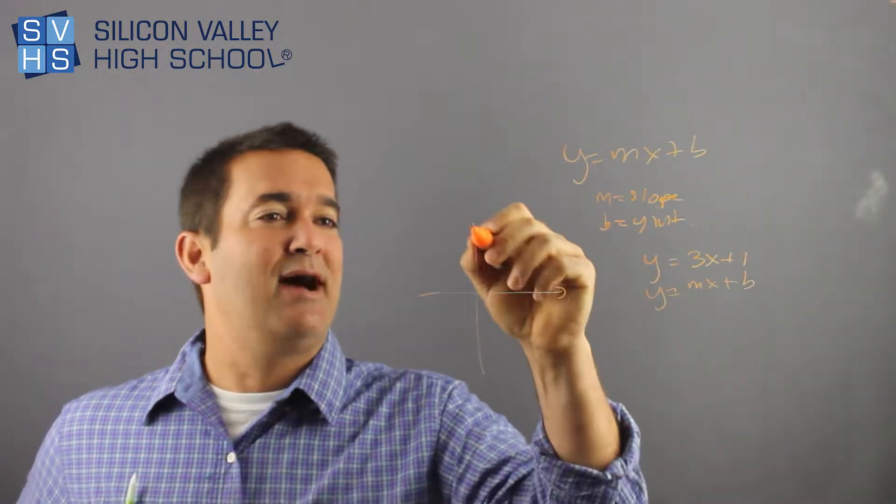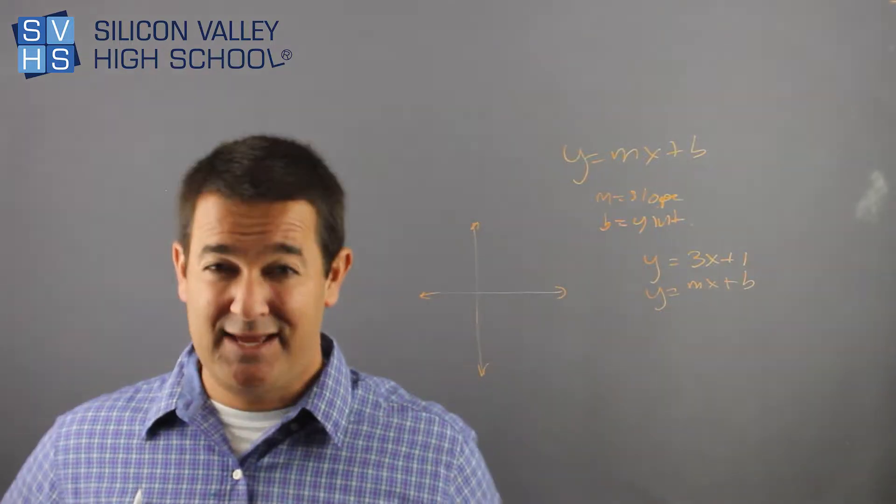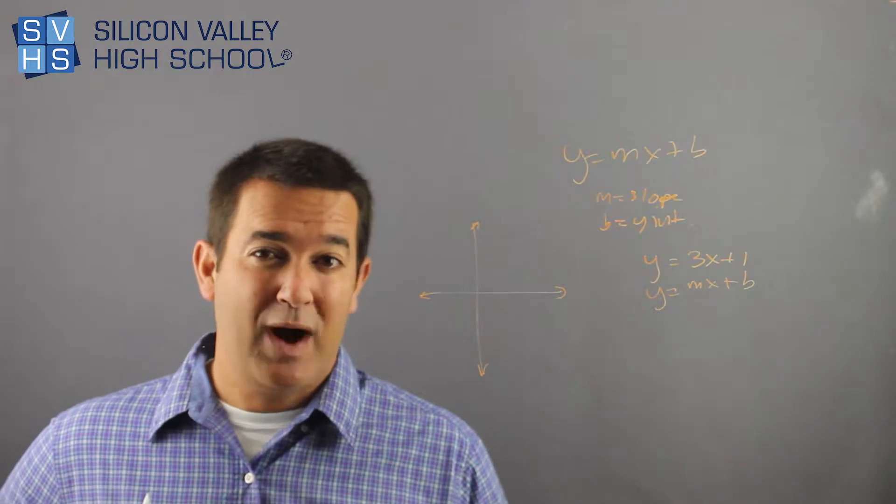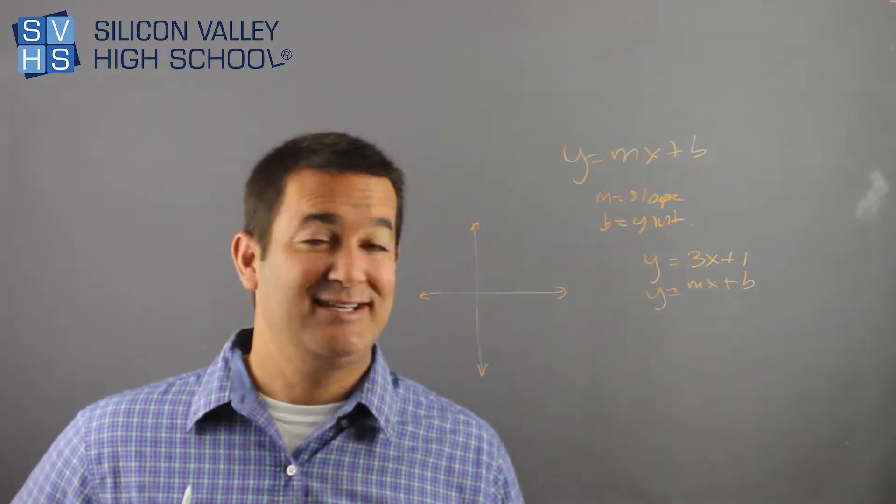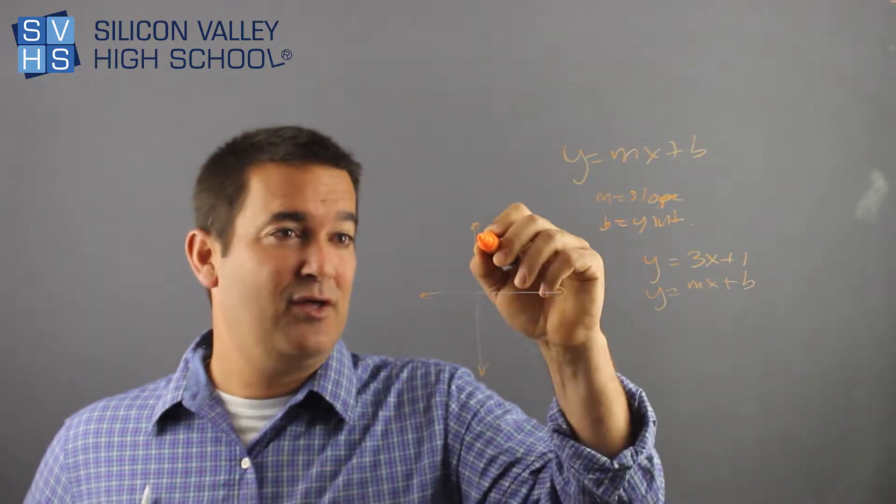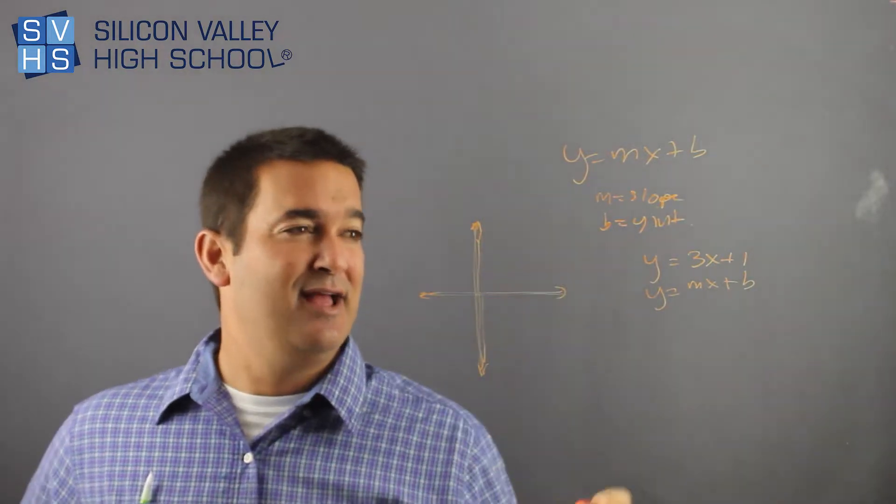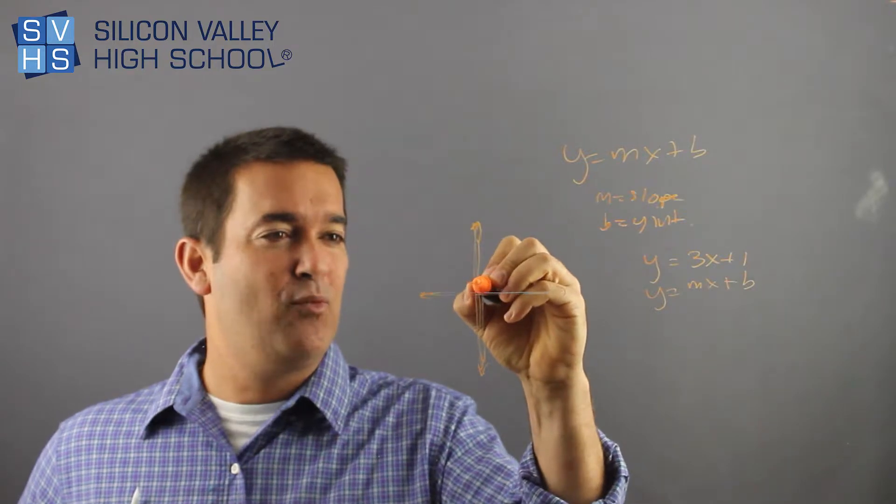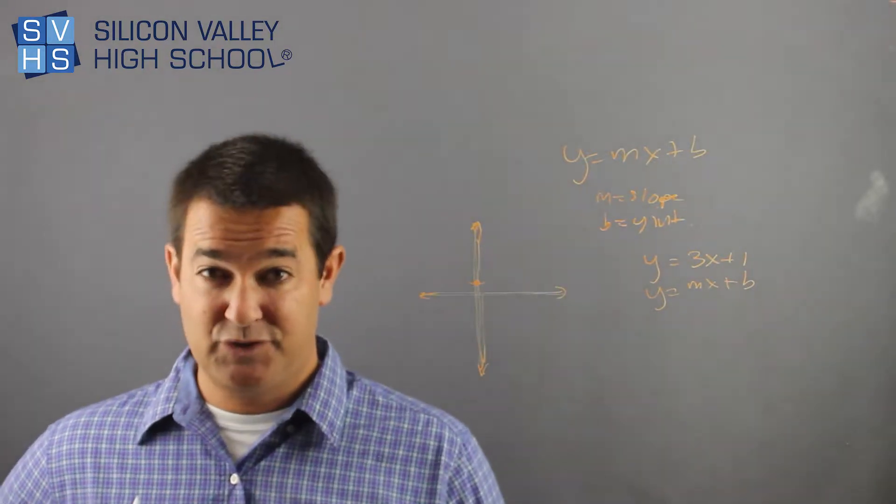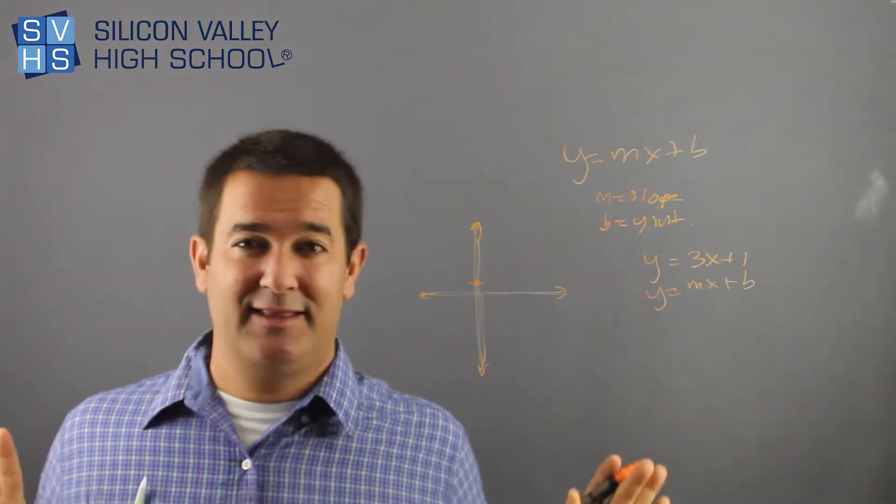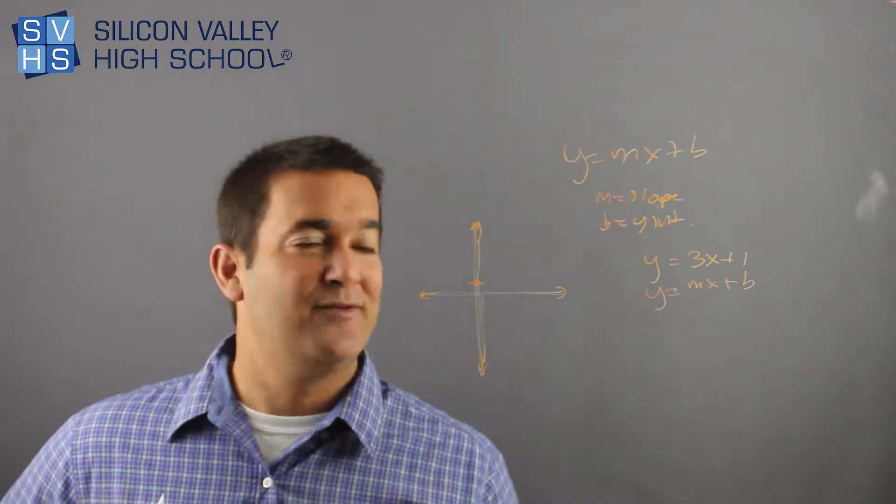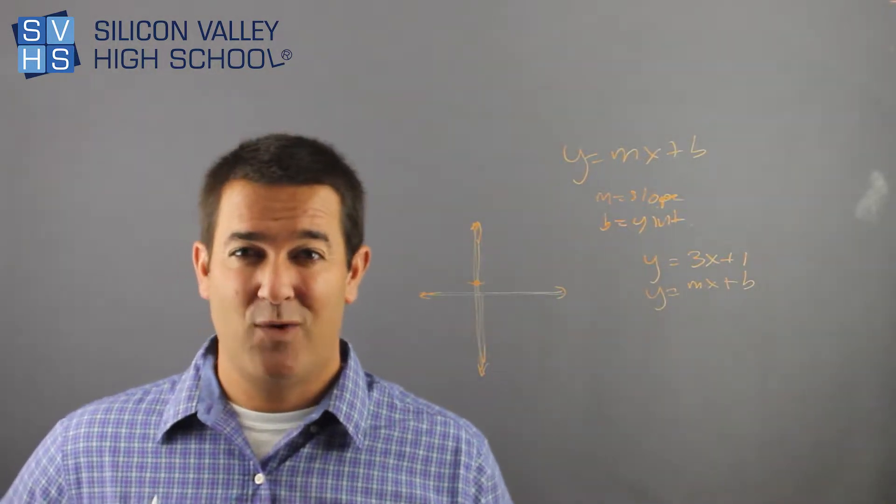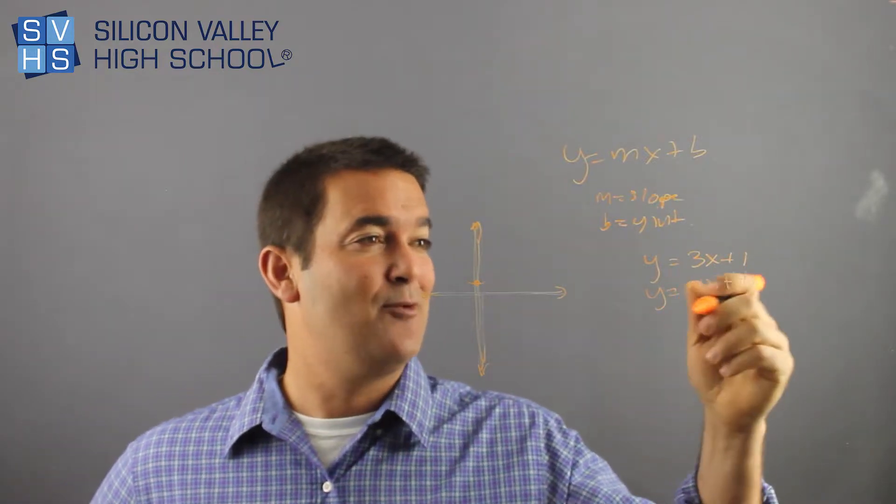The way to graph these whole y = mx + b or graphing lines is, you always start with your b, your y-intercept. And what that means is, that's where it intercepts the y. This is your y-line, this is your x-line. If it intercepts my y, if my y-intercept is 1, you go up 1 and you put a point to show that it intercepted there. Then what? Then the slope is sort of your directions from there.